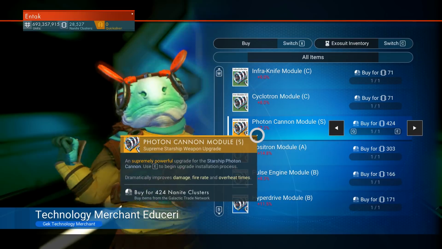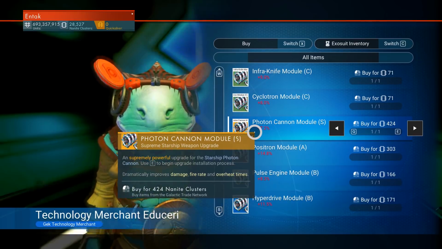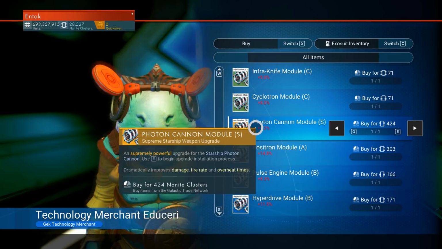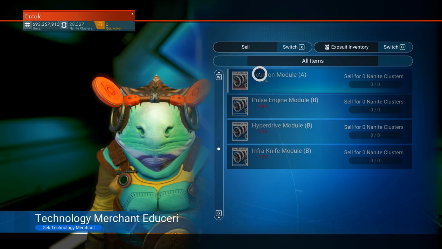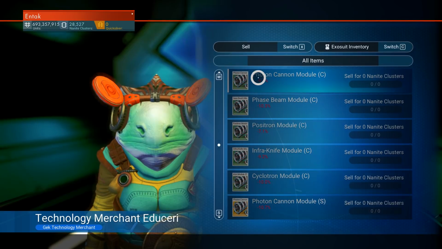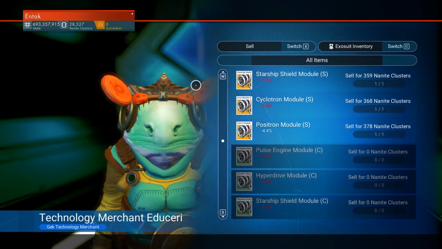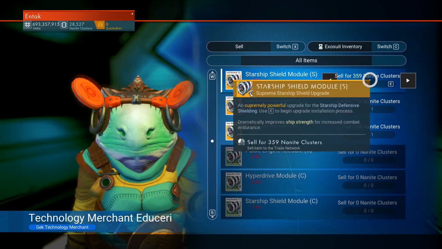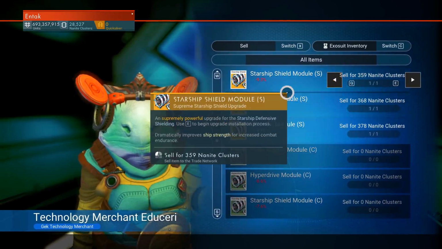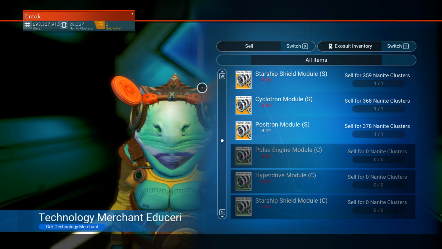So what we're going to do is buy a couple of them, so that we can sell them back to him. Because if you did not know, if you press X, you can sell modules to these guys for nanites. So you can buy it for like 400, but you can sell them back for a little bit less. That doesn't matter though, because we are going to make a ton of money off of this dude.